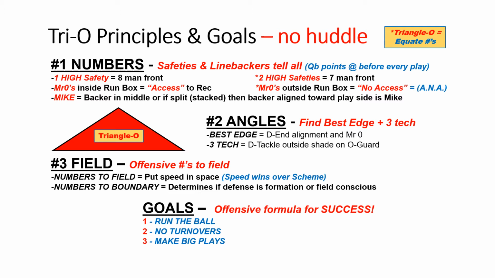Third, we want to always try to get speed and space, so that's where we're going to do field. Again, we want to get our speed in space because that wins over scheme. And then early in the game, you'll see in that first series, we like to put our numbers into the boundary, and that determines if the defense is formation or field conscious.